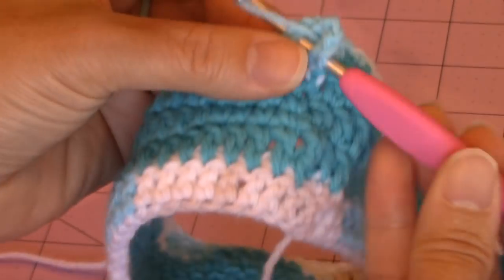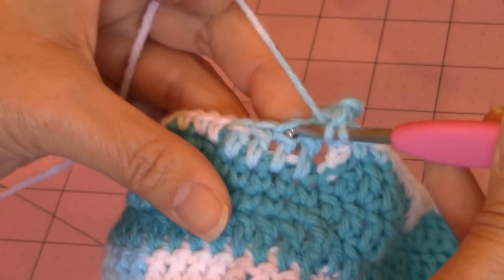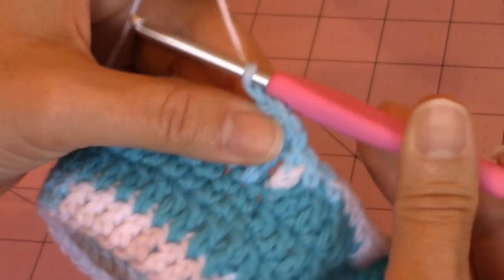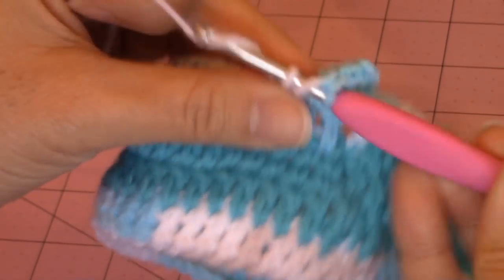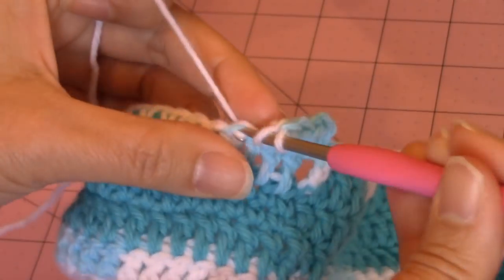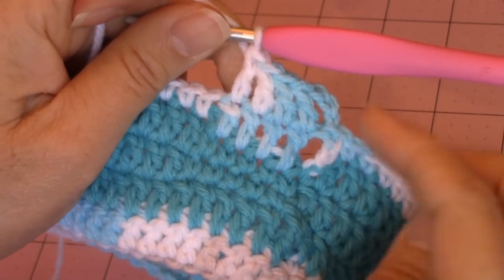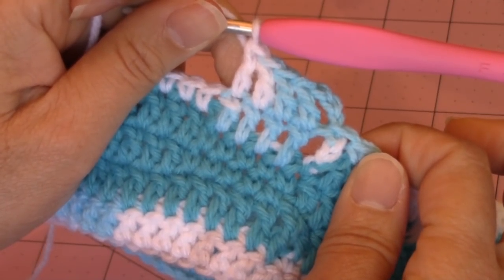So you're going to make 1 double crochet into each of the first 5 stitches, and you can see that the top of the wave is going to be the same stitch as the previous row's bottom portion of the wave. So the double crochets and the single crochets are going to line up for this round. So you can see how I completed the top portion of the double crochets.